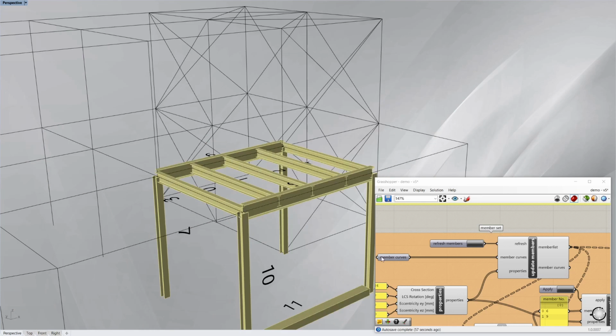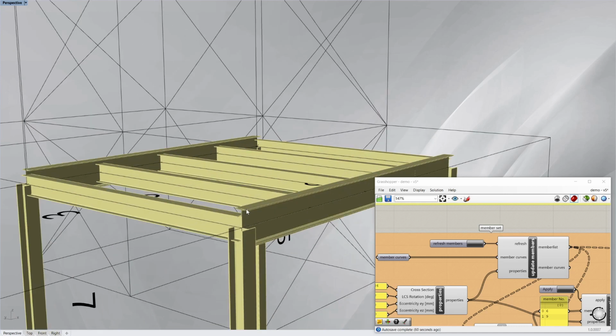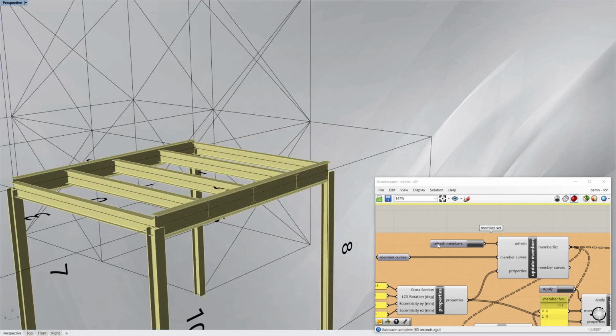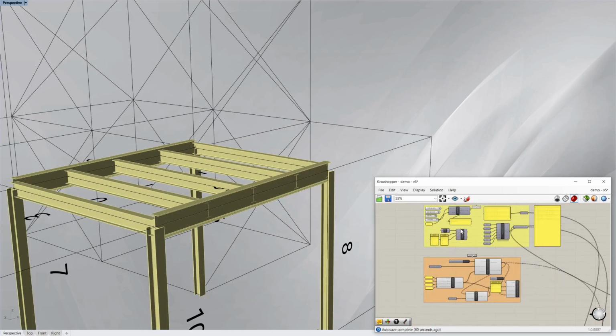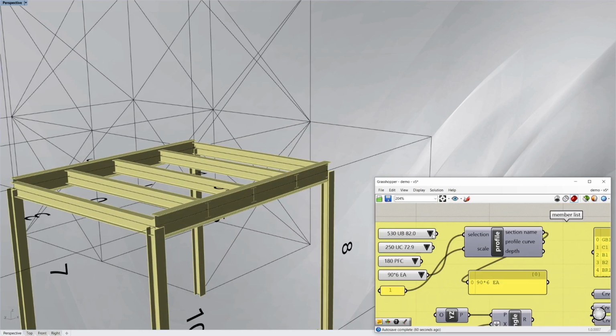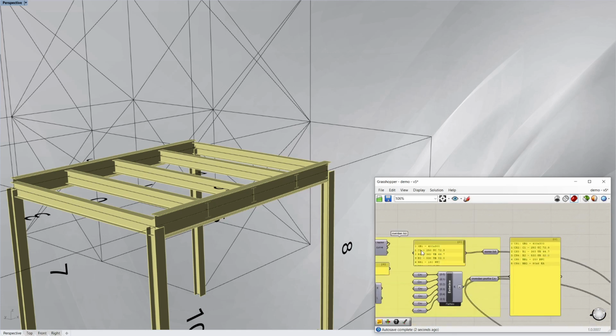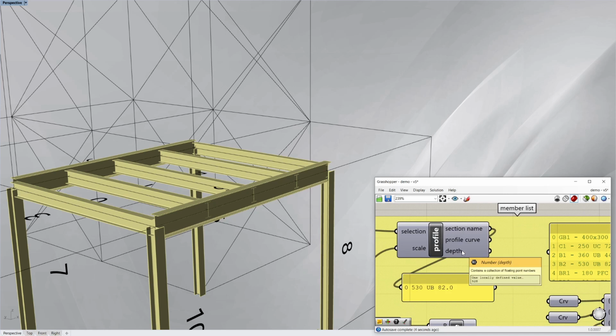So the other thing you can do is, say I wanted to change the level of these beams. So if I want the top flange to be flush with these lines because the concrete deck's going to go over the top. So if I have a look at that 530, I think it was a 530, yep. Its depth is 528.